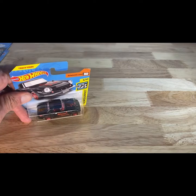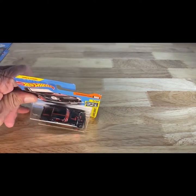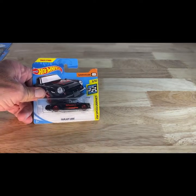Another short card — 2018 copyright, so 2019 release of the Fair Lady Z, black with the red interior, red stripe, and the red spoke wheels. You guys know what the names of these — NC5s and all — I don't know any of that. I'm just an old guy that collects cars.